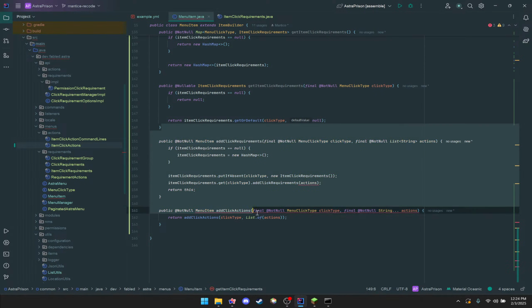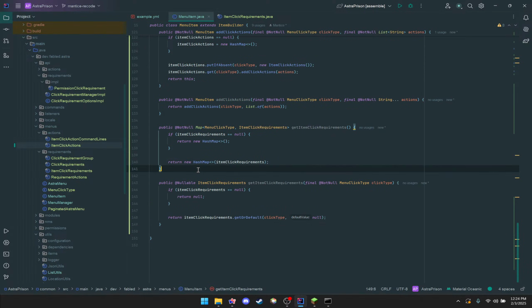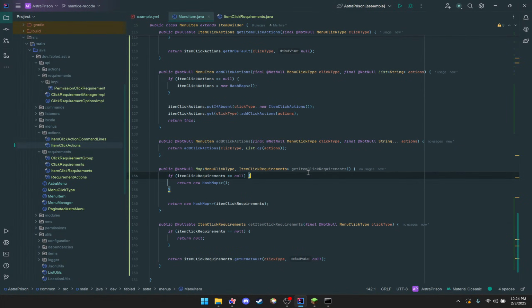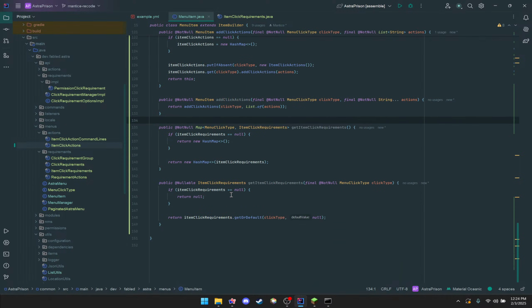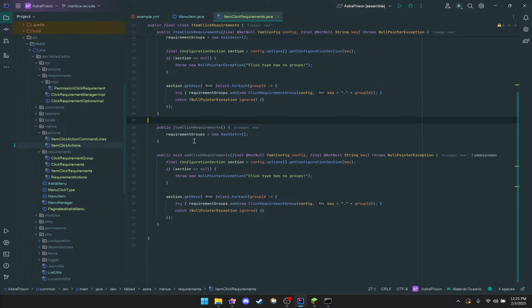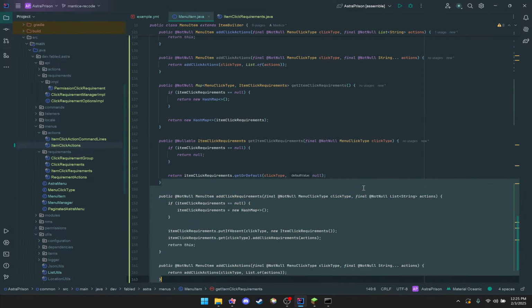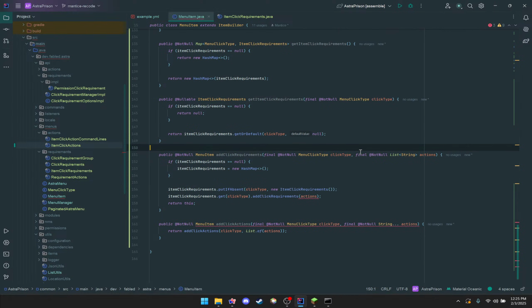Okay, you know what? Let's just ignore this for now. Let's say get click requirements. Actions is important to be able to add for paginated items, at least. You know what? Okay, let's just see. So we're no longer just adding a list of actions or strings.